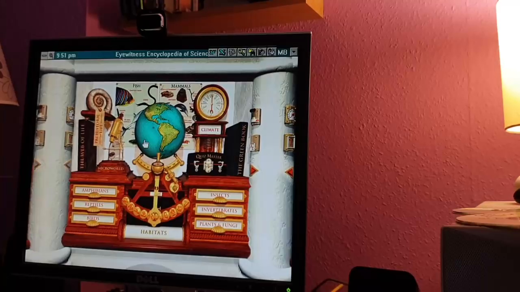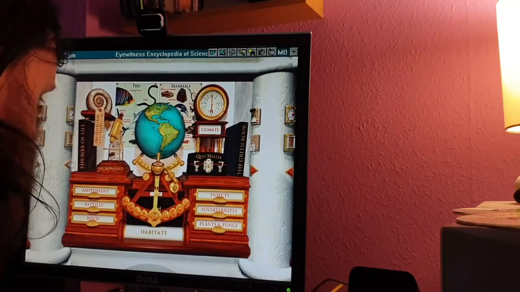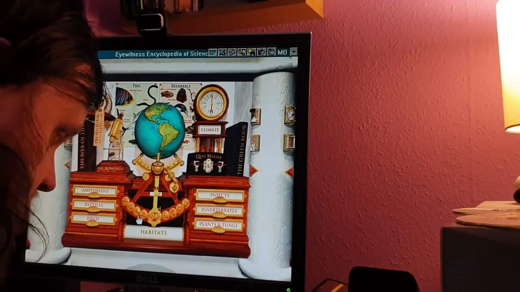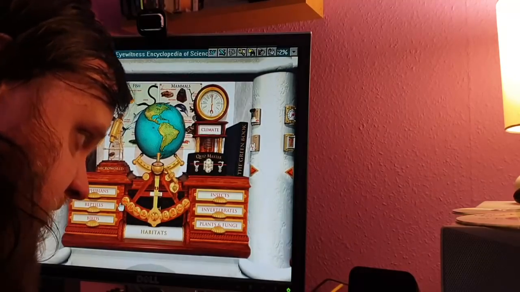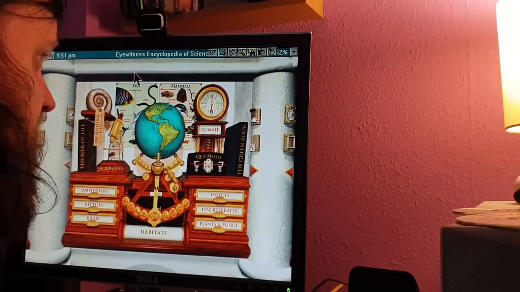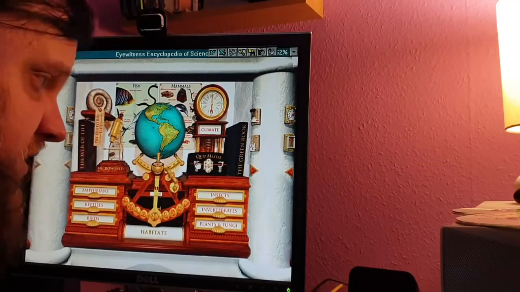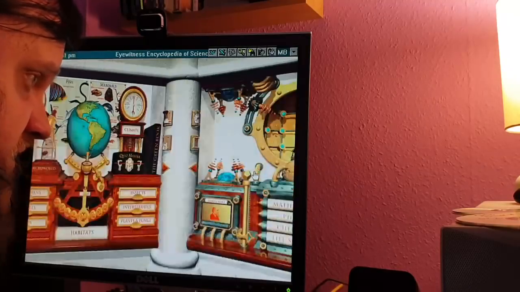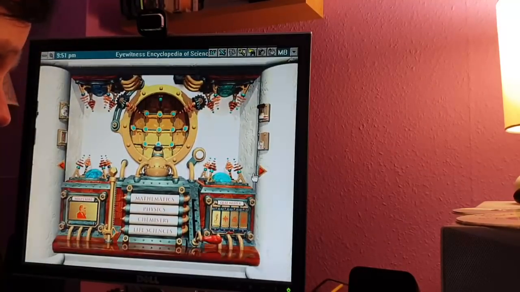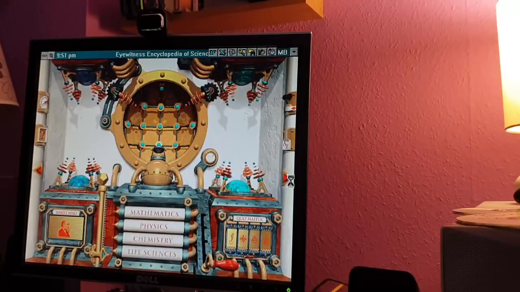Oh, there's more. The web of life, amphibians, reptiles, birds, habitats. Nice! So that's kind of environmental science. I could go back to this, unless this is a different CD-ROM.